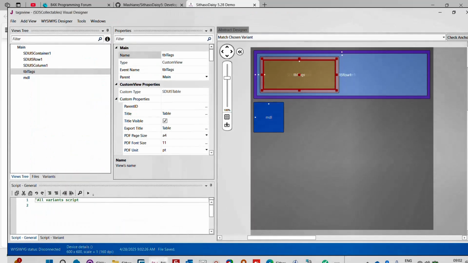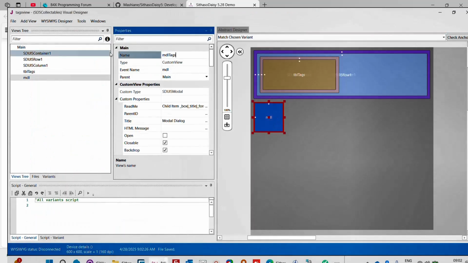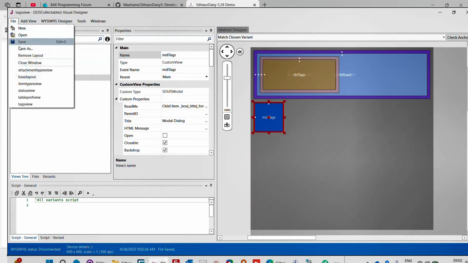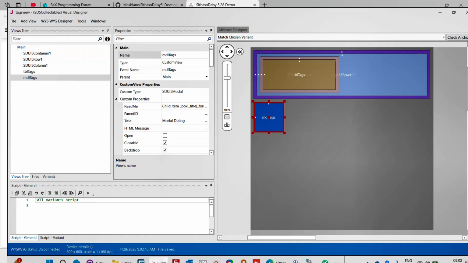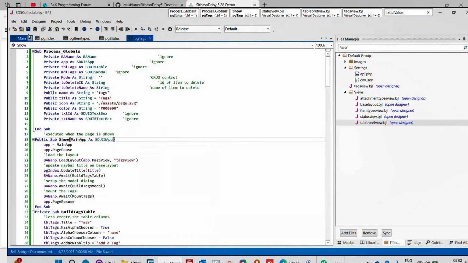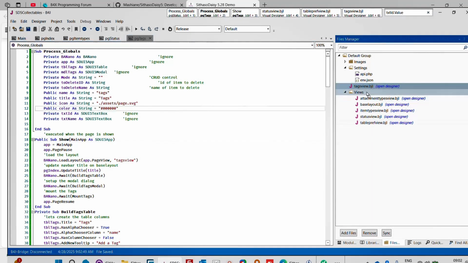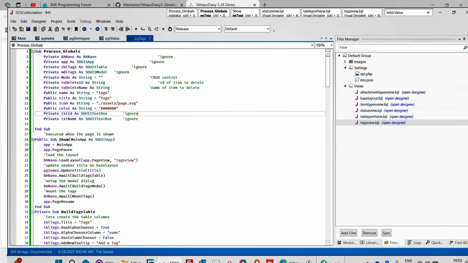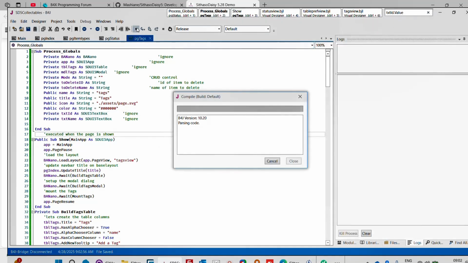But anyway, if you don't create the layout, the application will actually complain that the layouts do not exist. So we have our views here created, then we run the application.